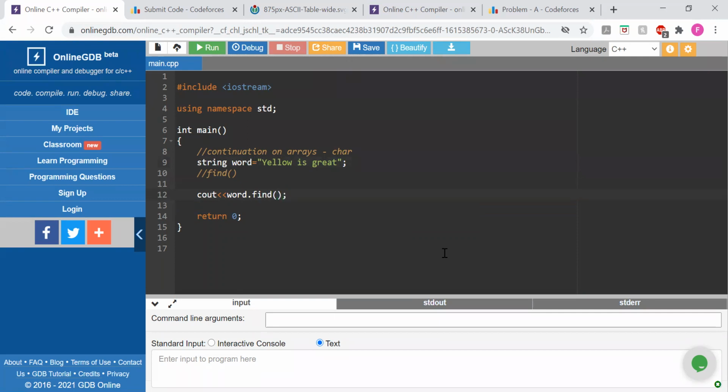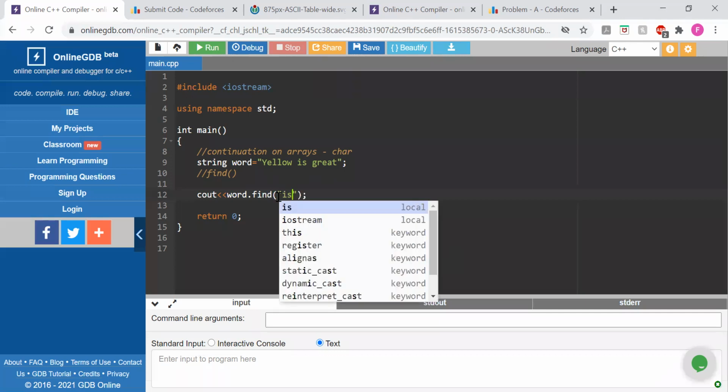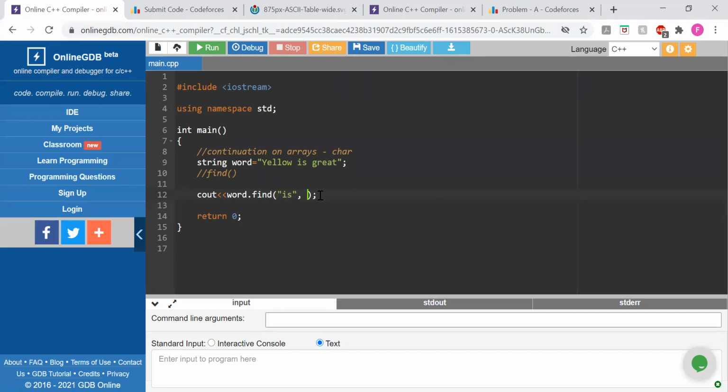Now, the thing about the find function is that it takes two parameters, or two arguments, and we will be talking about these later on. When we say it takes two parameters, it means it takes two different values. The first value is the string that we want to find, for example, here I want us to find is. The second parameter is where we want to start in the string.